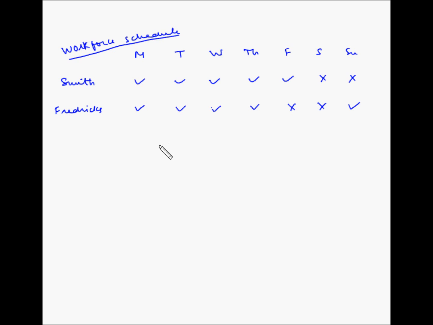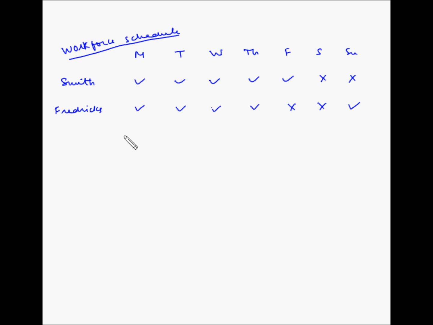So at this point, based on the calls that the police department had analyzed, they have already decided how many zones the town should be divided in and how many patrol cars or how many officers should be assigned to each of these zones, and at what shifts. And based on this workforce schedule, the police department now knows which officer is available on which day to be assigned to these shifts.